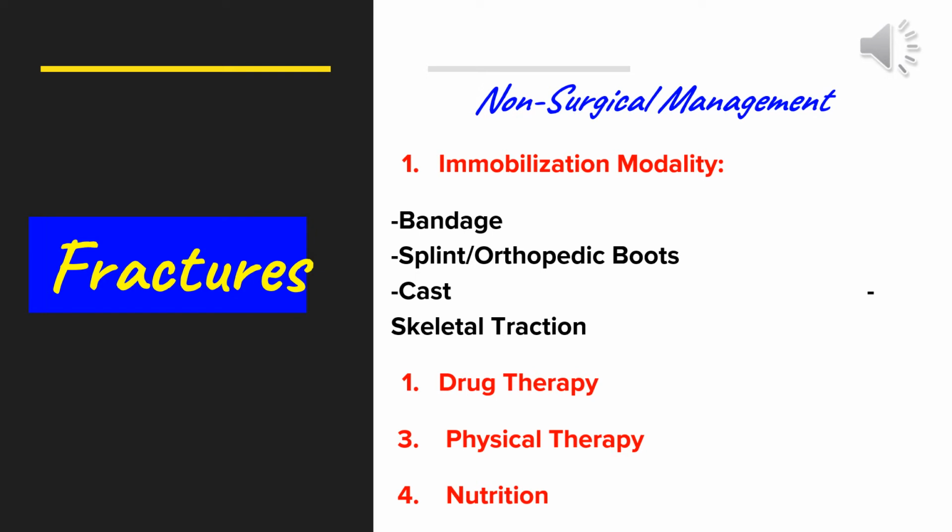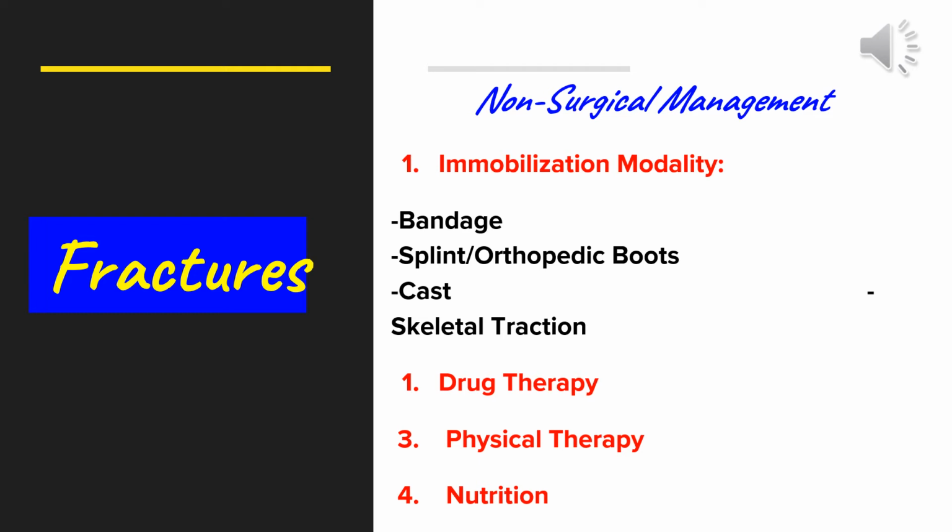We reviewed postoperative care for patients. We should also know how to care for non-surgical management of patients. There are 4 modalities for non-surgical management: immobilization, drug therapy, physical therapy, and nutrition. With immobilization, you're going to want to make sure the neurovascular status is not affected. Bandage, splints, and casts. Also skeletal traction.